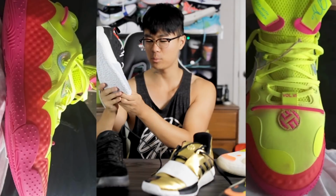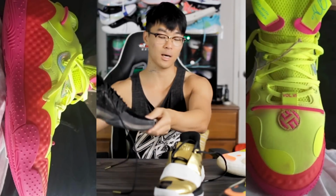The 2 was also nice, with this, I forgot what they called it, but they have the cross stitching on it for extra added durability. It's like a textile material. The Harden Volume 3, this colorway is obviously just fused, but the other colorways had like a Primeknit as well. The Harden Volume 1 was super stiff at first, but once you broke it in, it also wasn't that bad, you know?